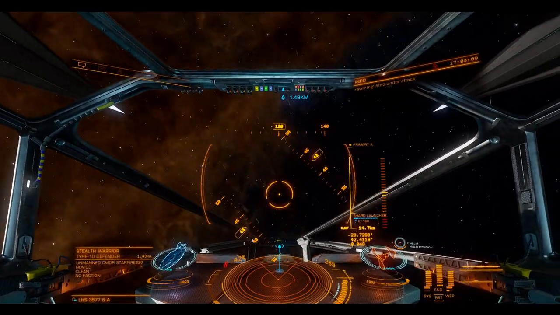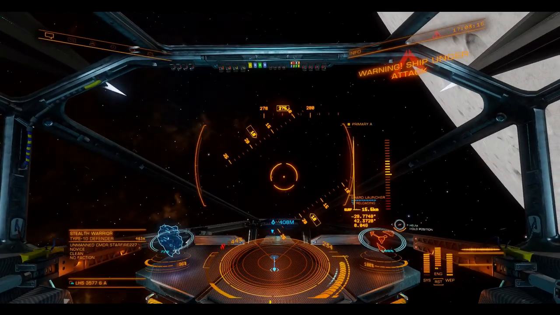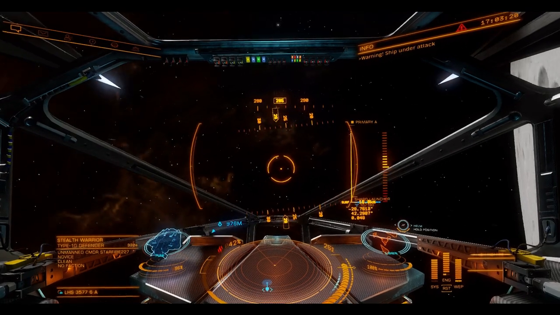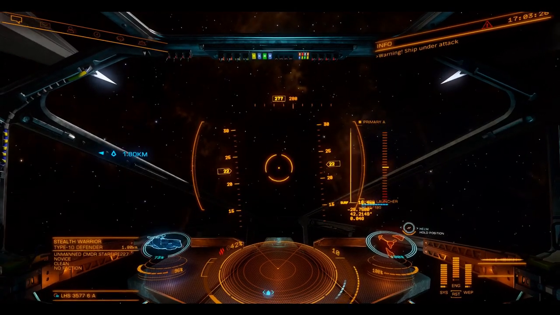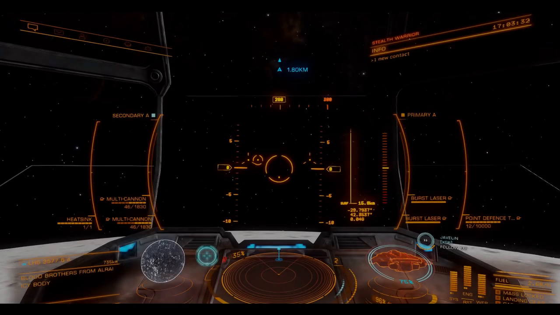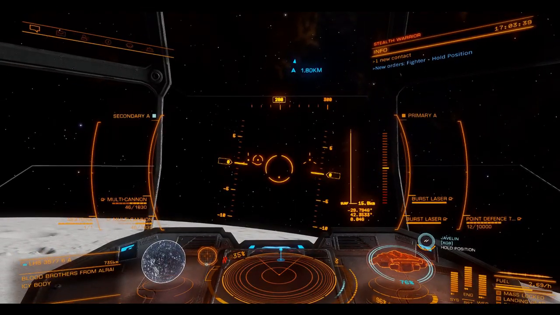Let's get some distance. I wanted more distance than that, but never mind. Assembly complete. Okay, rebuild the Condor. Fighter holding position.